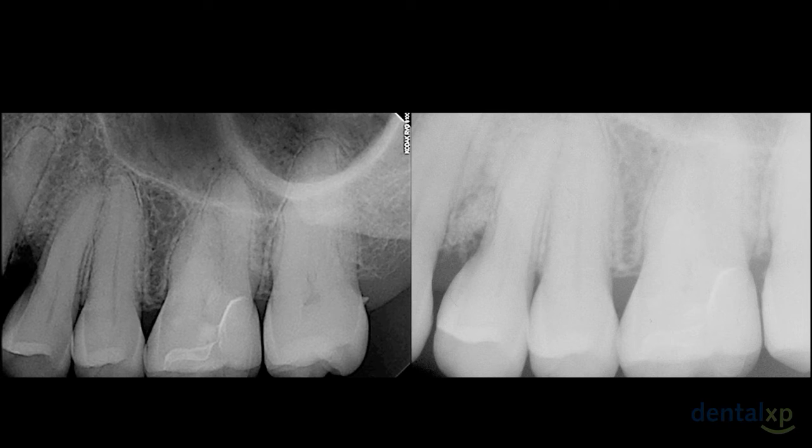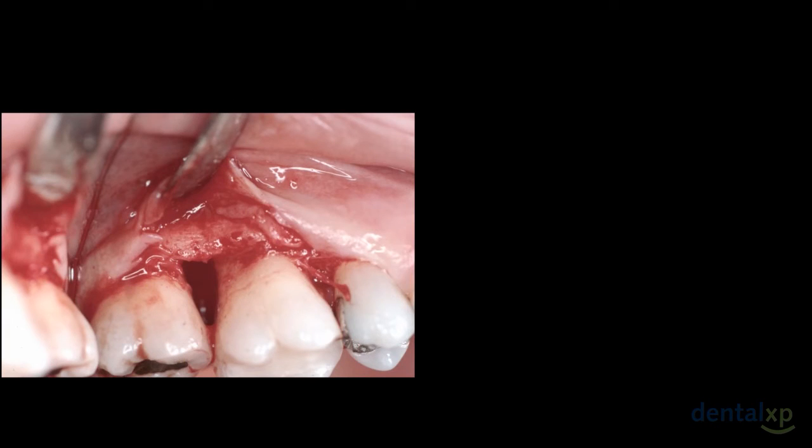So what we're going to do is, in the next couple of slides, show you several cases that I treated back in the late 1990s when Emdogain came out, and the before and after. Back when I first started using Emdogain, I explained to all my patients that if we were going to see truly if the Emdogain was a benefit, we would need to re-enter the area in a small way at about a year. I had very little patient objection to this because they truly wanted to know what they were paying for also. At this point in time, we're looking probably at around 1998, 1999.